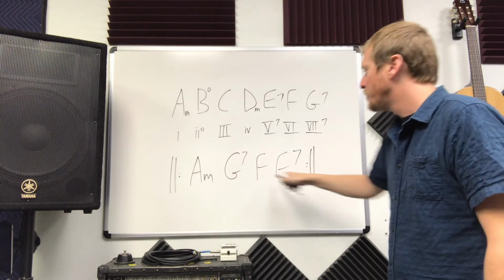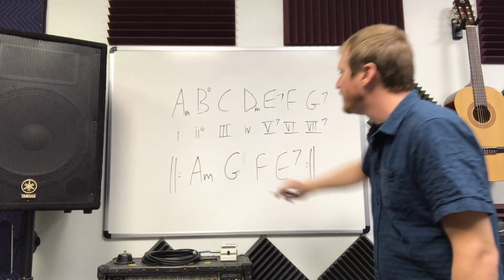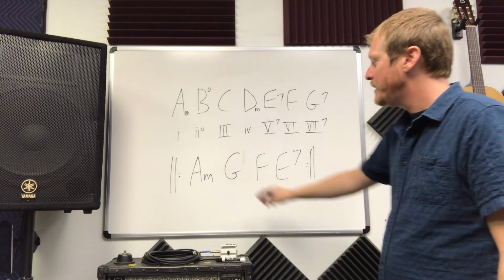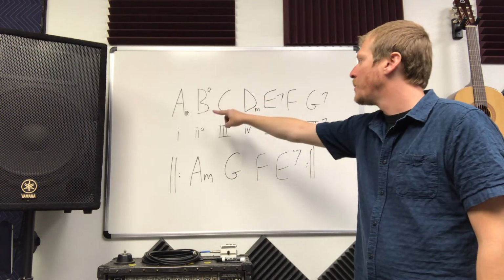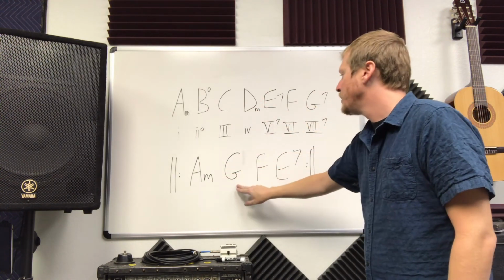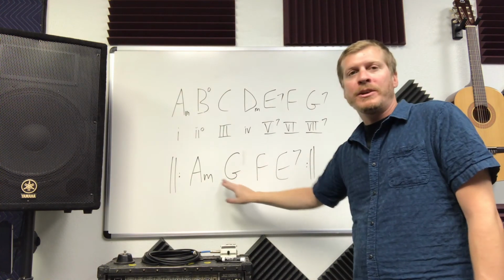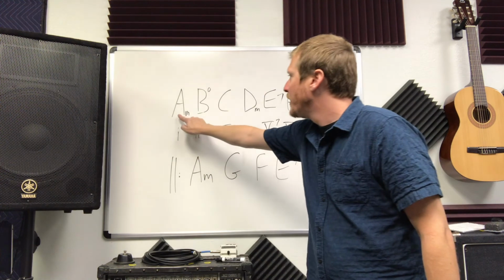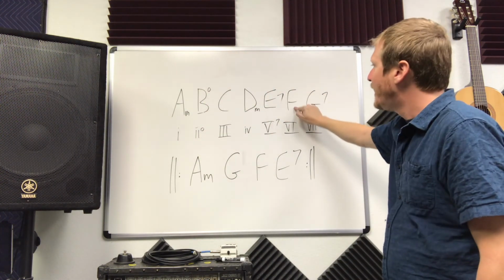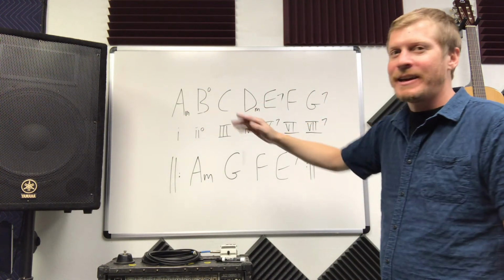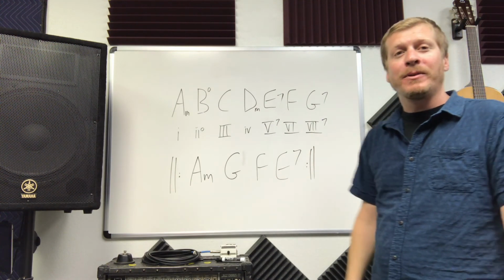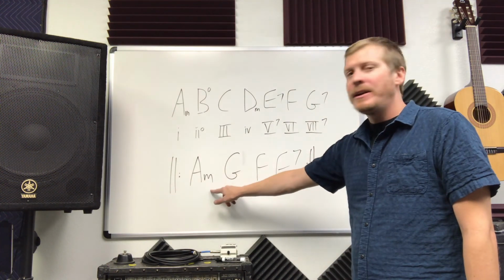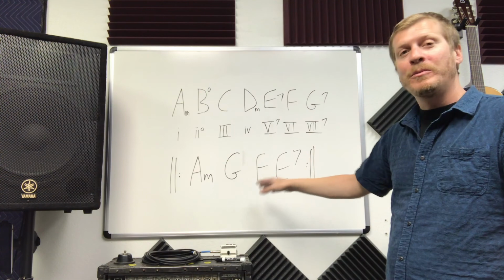So you might see the chords written this way, or you might see it just written with regular G. But basically these chords come directly from the chords of the scale. We just put them in a particular order. This is what we call a scale-wise progression, because we're going in order of the scale. We're going backwards, but we're going A to G to F to E. So we're going backwards on the scale over and over again, so we call it a scale-wise progression. But in songwriting, there are many options with different chord progressions, and we'll learn more about that later.